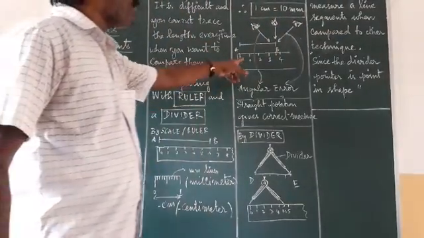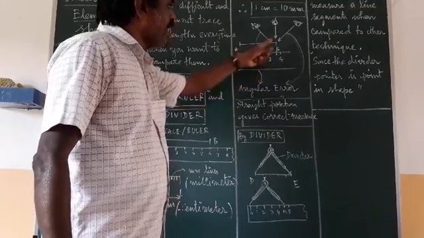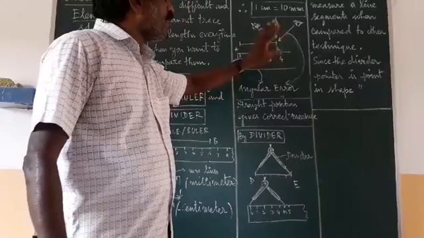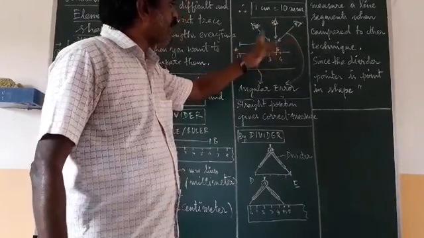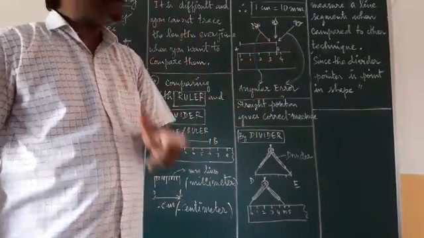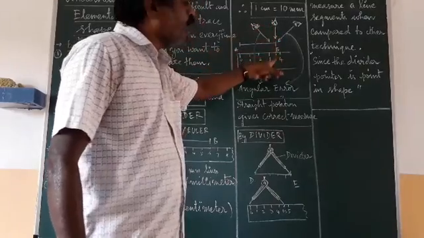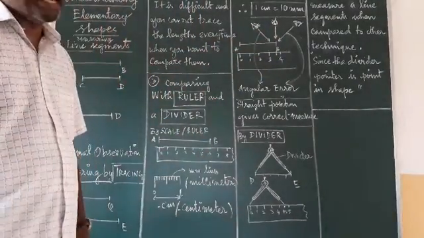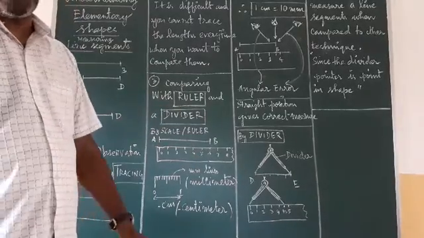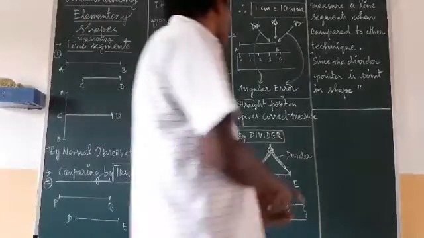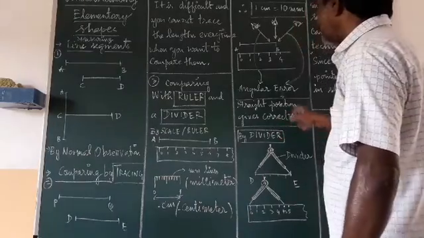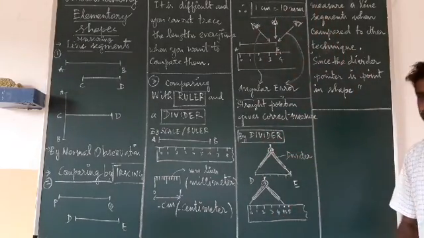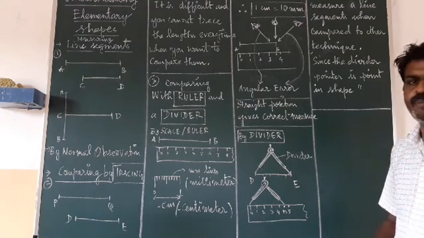This I have given for this one. If you measure a line segment, you have to see exactly where point B is coming on the scale. If you are seeing from the side, at some angle, error will be there. When you are seeing perpendicularly, you will get the exact value. So by using a scale also, some slight error will be there. So what is the correct method to measure the line segment? Straight position gives the correct measure when you are seeing by the scale. By divider, this will give you a correct, exact measurement of the line segment.